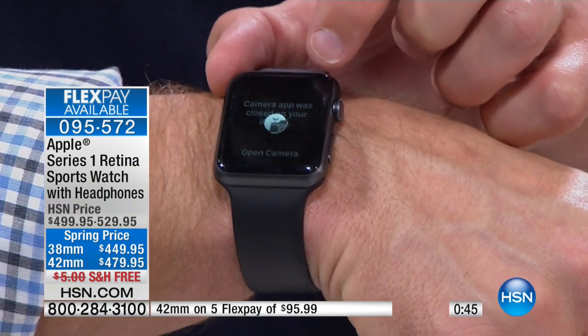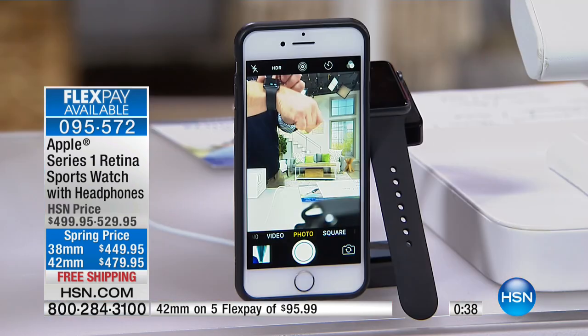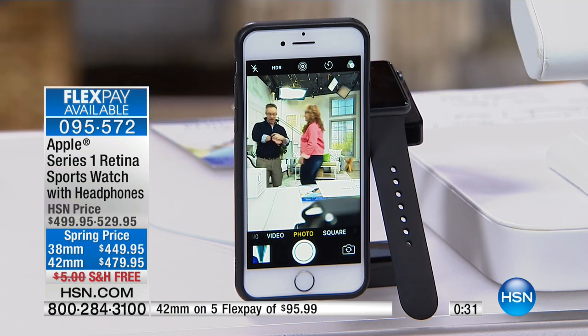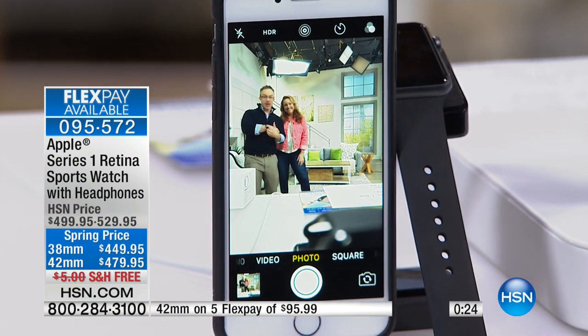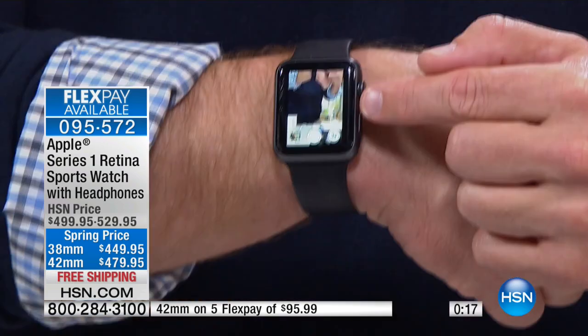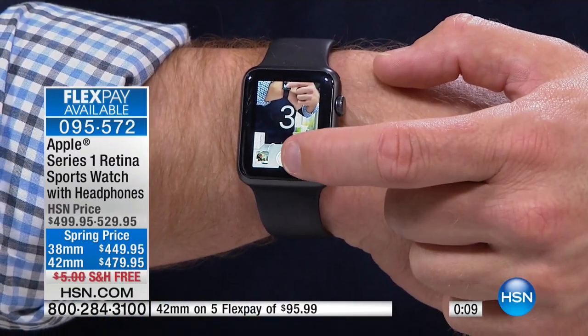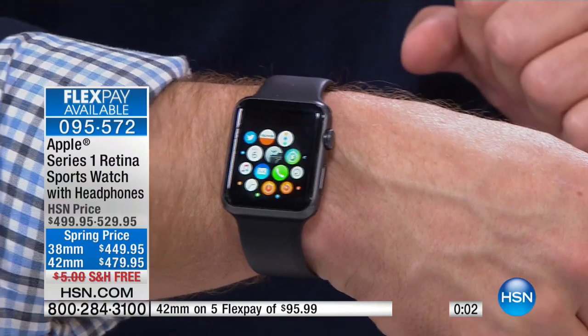I'm going to show you another quick example - talk about family vacations. On my watch, right over here, there's a camera icon. When I originally got my watch it allowed you to use this as your shutter, but now it actually allows you to see the shot on your phone. It turned my phone into the camera. Come over here, we'll get in the shot. On my watch I can see us - we're in line. Cheese! You don't see us running back to use the phone or tablet. I'm controlling it from my watch. I just did the self-timer from my watch.